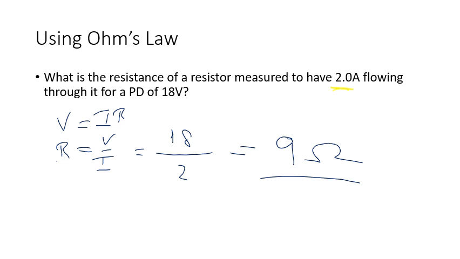Now, however, I've actually got that answer slightly wrong, because if you look at the question, that 0.2 has 2 significant figures, and my answer's only got 1 significant figure. So I've got to sort that out. So actually my answer ought to be 9.0 ohms. And that 0.0 is telling whoever looks at it that I understand that the question was to 2 significant figures, and my answer is to 2 significant figures.